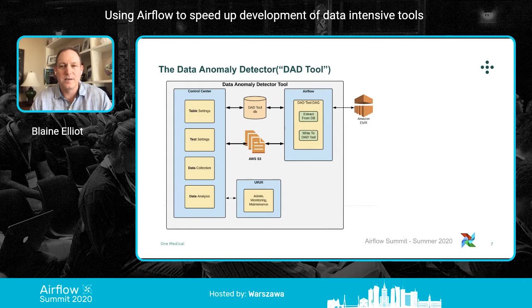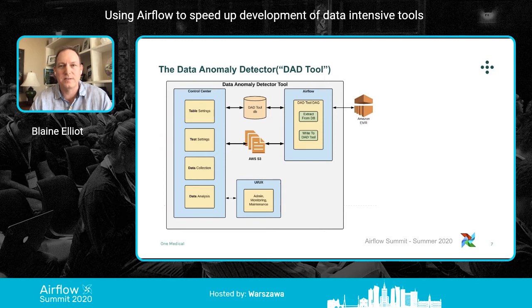We need test settings. Test settings with respect to what type of test are we running and where is it going to run. For example, if we're analyzing some time series data, you might want to do statistical detection to see if the data point that we're analyzing falls outside some standard deviations of the mean.